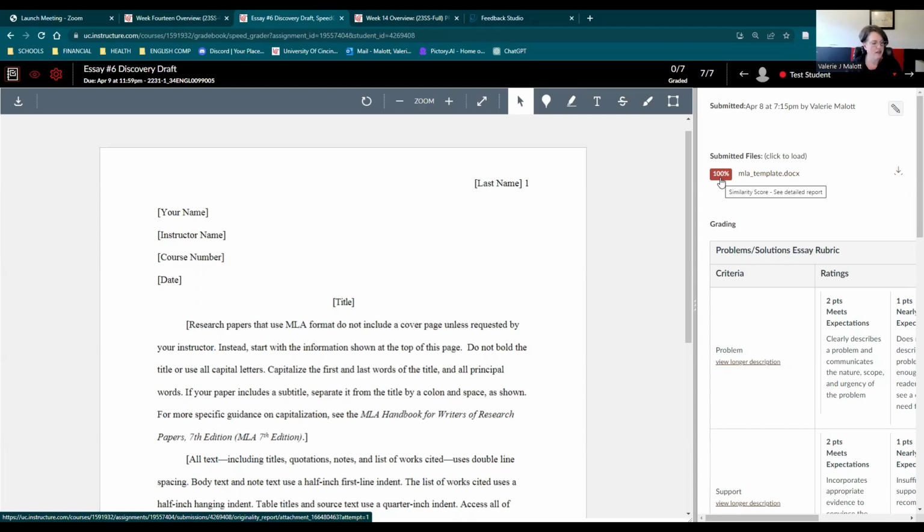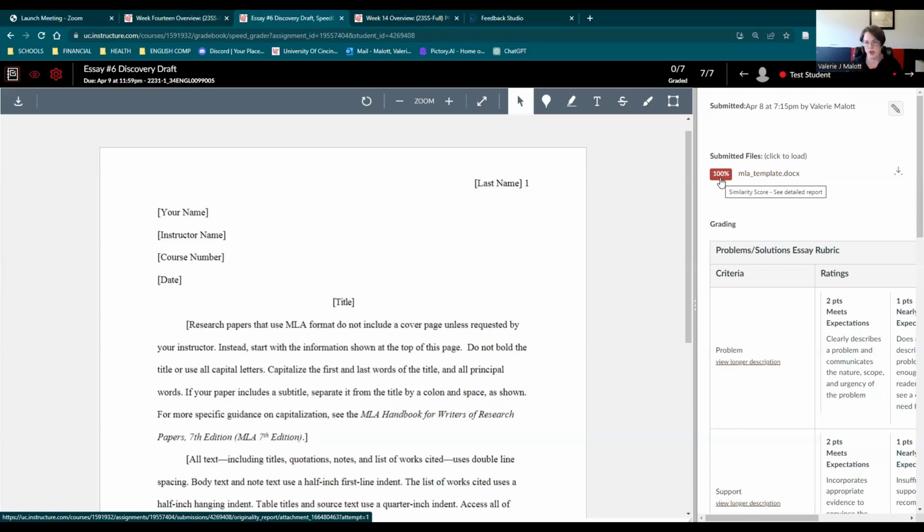And Turnitin compares it to other things that have been submitted to their database to see if perhaps you have either intentionally or unintentionally plagiarized. So the videos last week and some of my lecture last week talked about that.